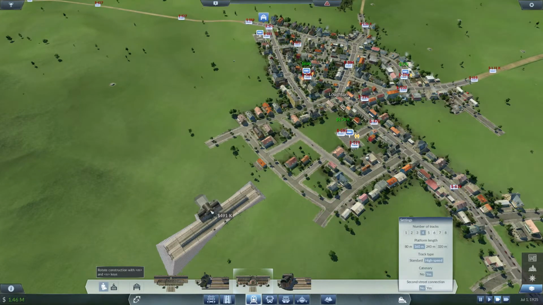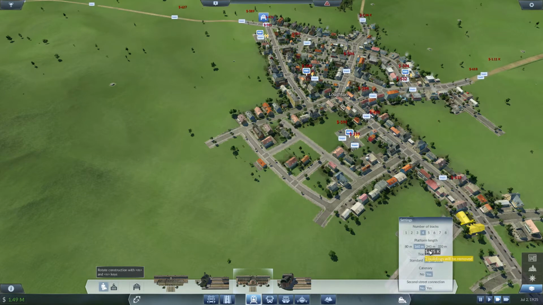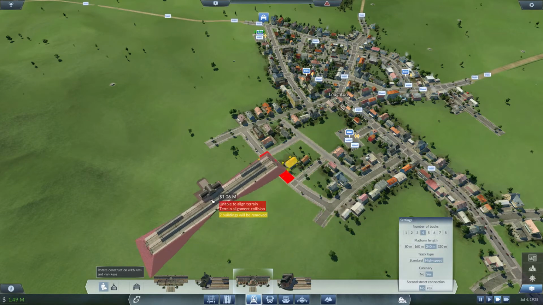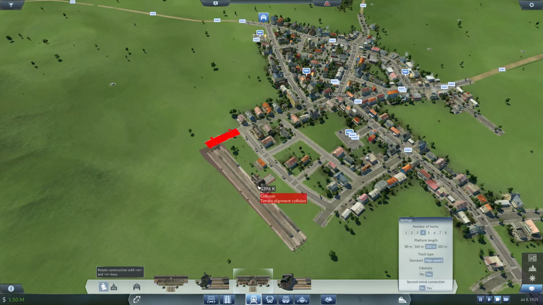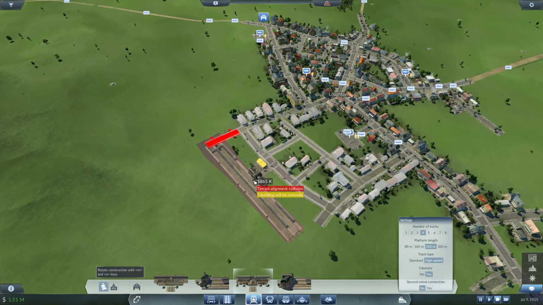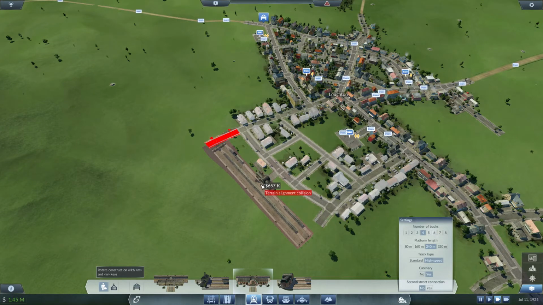Again, we're going to up you to 4 tracks. What I should have done actually is I'm going to extend the platform length a bit, just because I don't want to have to go ahead and upgrade train stations at a later stage where we might as well go ahead and do it now. So let's go ahead and build you.